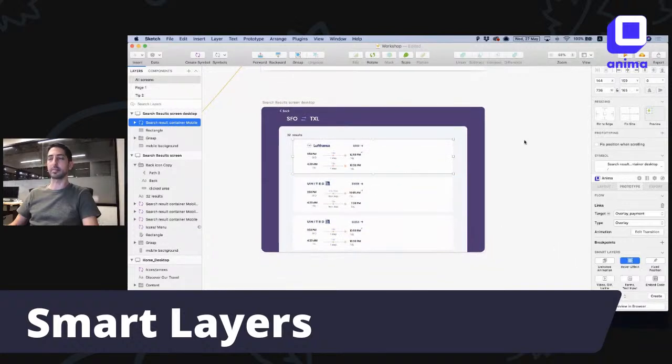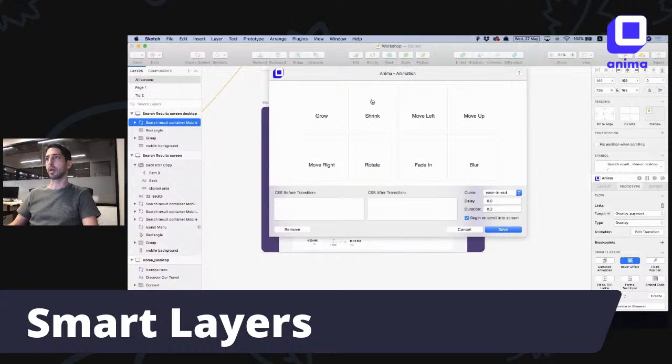Similar to hover effects, I can have entrance animations. What I want is to have those three results enter the screen after the screen appears. So I'm going to click entrance animation. I'm going to have it, let's say, move left, and let's do it half a sec.